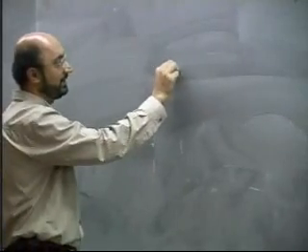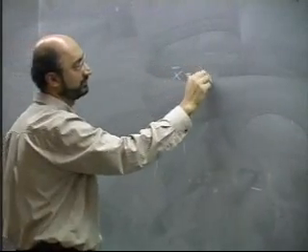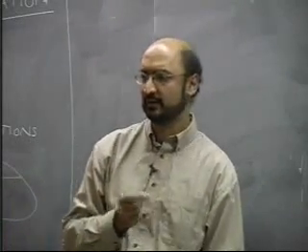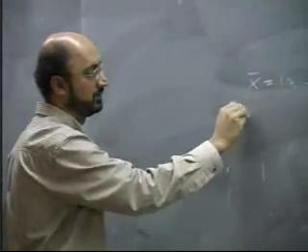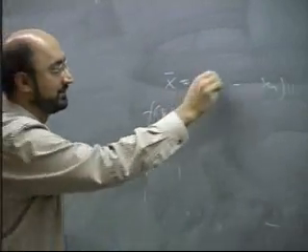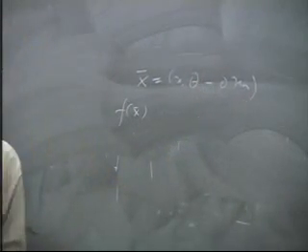I have some vector x, and I represent that as x1 to xn. This is the normal multidimensional vector. And in fact, we're going to look at very large dimensionalities, let's say a 2,000 dimensional space. We have 2,000 elements in this vector. The intuition in the genetic algorithm is like this. Some of these values of the x's are more important than other values of x's. In other words, it could be the case that f(x) is going to be affected by this one and not very much by the others.